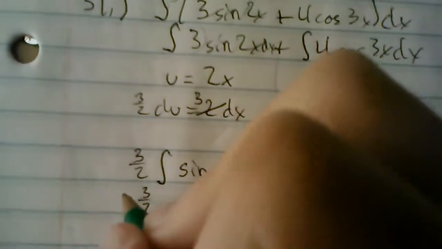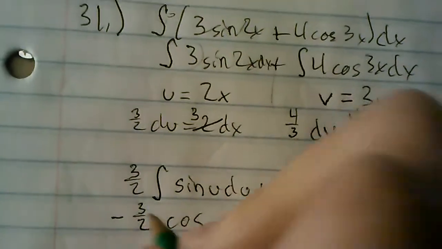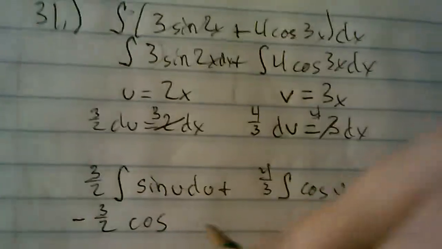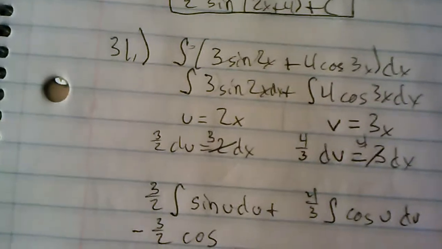Well, this is going to be three halves. Going back up here, we have negative sine to cosine. So, it will be sine to negative cosine. Negative three halves cosine. And I'm going to add the plus c at the end of all of it. Because plus c plus c is just another plus c.